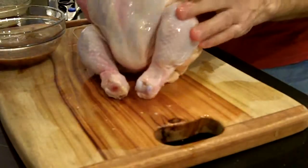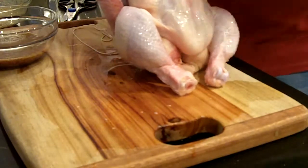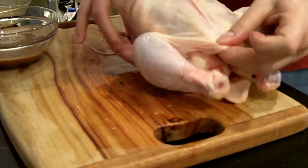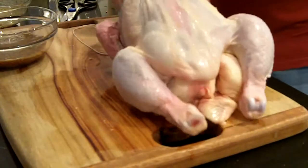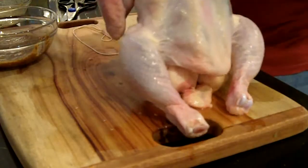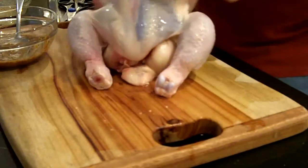Run your fingers underneath — you can see I'm taking the skin and separating it from the breast bone. We'll do that on each side. There's a membrane in the middle that doesn't allow me to cross over easily, so you go on each side and really just go as far back as you can, separating the meat from the skin. Then I take a clean spoon and start filling this cavity with some of that delicious honey mustard sauce. You can see this side has the sauce and this side does not yet.